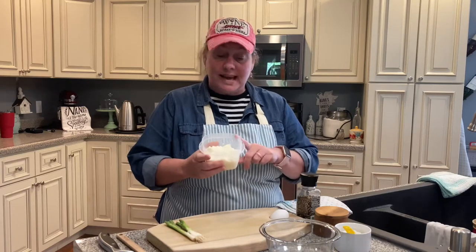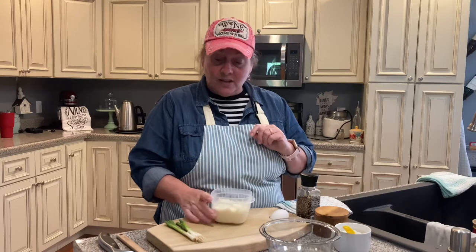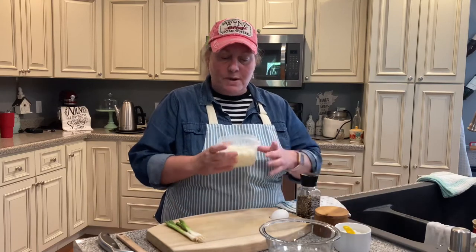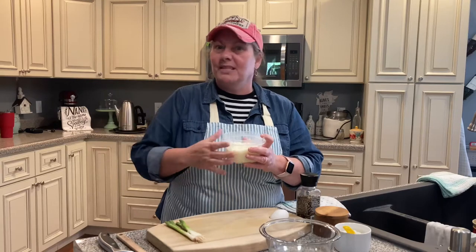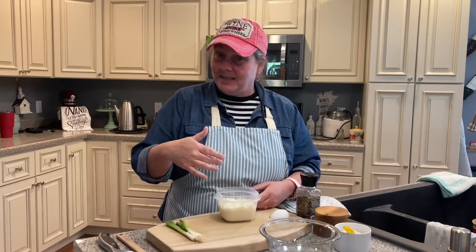What we do is save our leftover mashed potatoes and add a little bit of onion, some flour, salt, pepper, and fry them up in a skillet. It's a really good side dish when you have beans and cornbread, which is what we're going to have tonight. It's always better to put the potatoes in the refrigerator, let them set a day or two, and then make your potato cakes out of cold leftover potatoes. So we're going to get started.